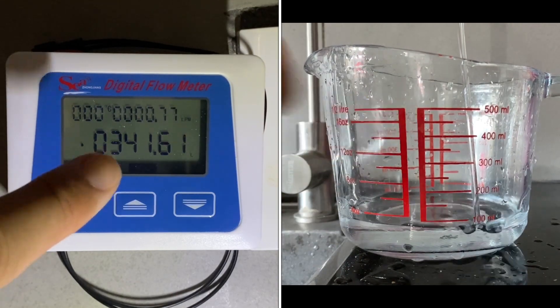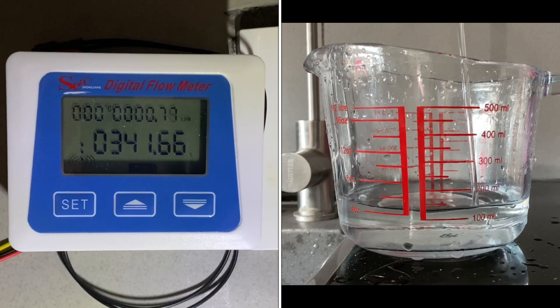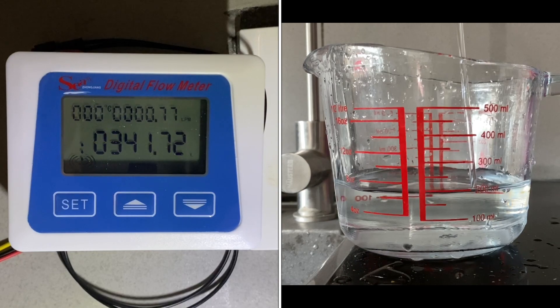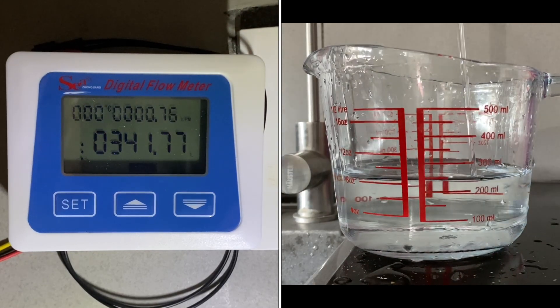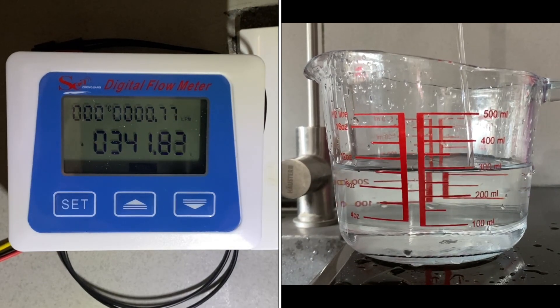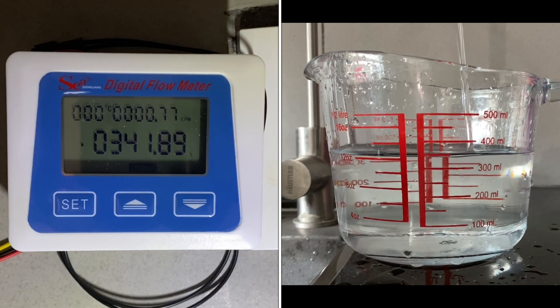Now, how do I know if it's reliable? First, I need a standard cup. So I have a 500 ml standard cup. I measure, I contain 500 ml water, and I check the reading. If the reading increased by 0.5 liters, then I know the computer or sensor is accurate or reliable.